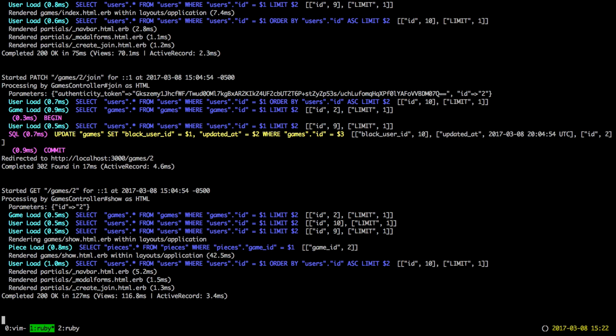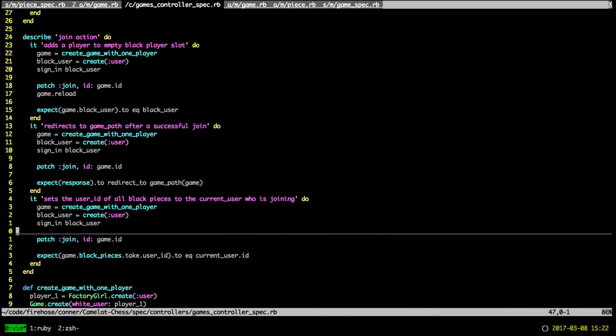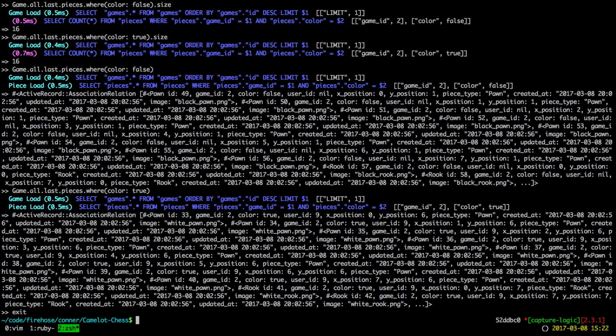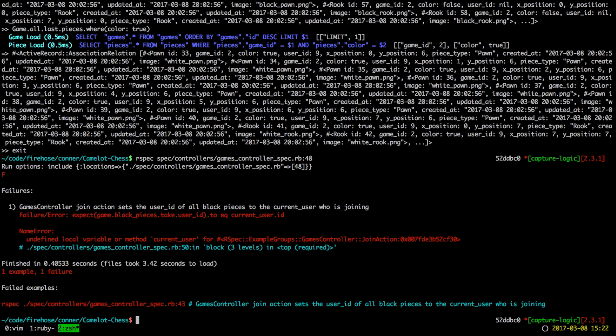48. Okay, so let's see here. Let's run this test. RSpec, controllers, games controller. Is that right? So this is going to fail because I commented out that line. Undefined local variable or method current_user.